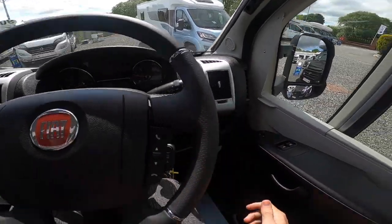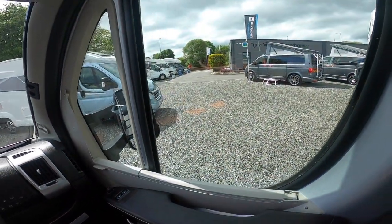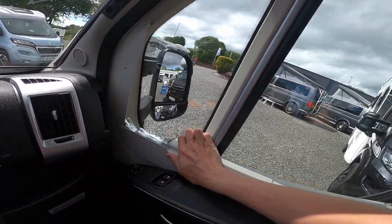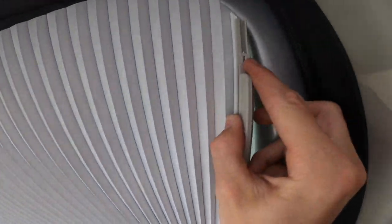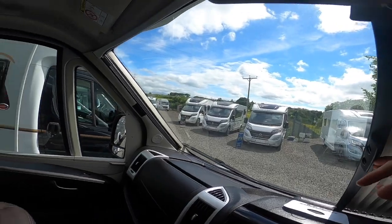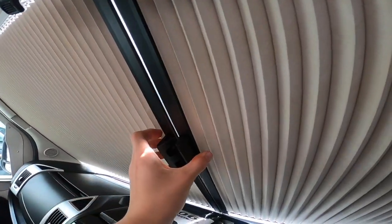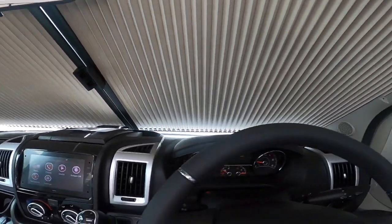So now in the cab, to the right of the driver you have your handbrake, and then to black the windows out on the cab windows, passenger and driver, if you just slide this forward, there's a magnet on the end, slide it up, and then that just connects to the door itself. So that's driver and passenger. And then if you pinch, slide these along into the magnetic end. Like so. And if it's going to be a windy night, I'd advise putting something round here.